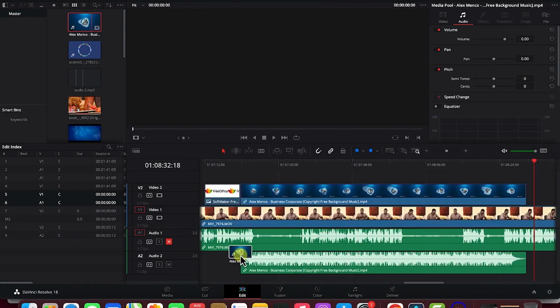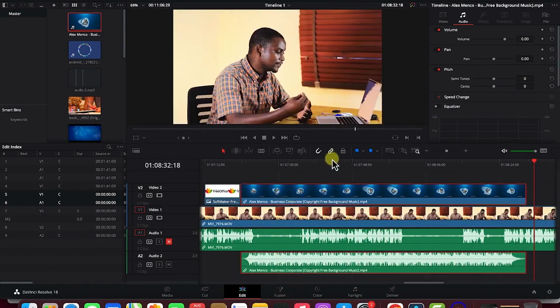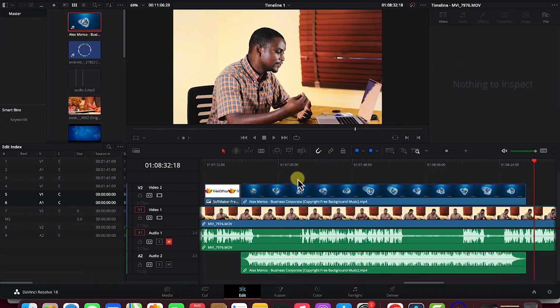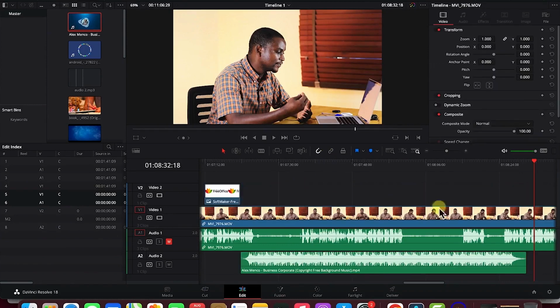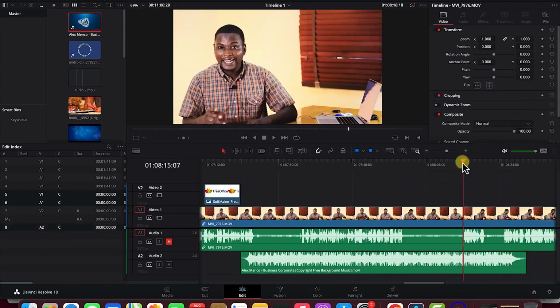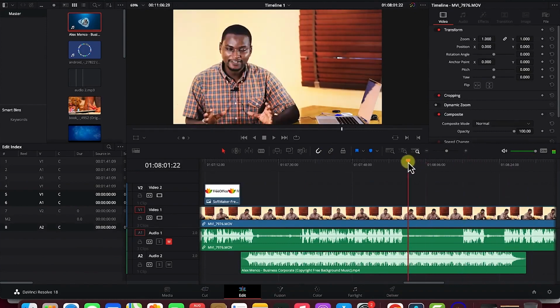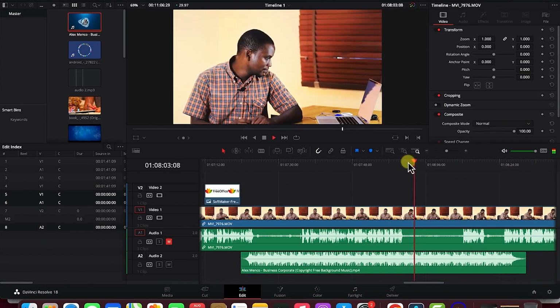Let's say we drop something like this in the timeline, and because it's a video and audio component, we can just select or link them, and then we can delete the video component of it, and we can listen to the audio to have a preview of how it's going to sound. Okay, so this is just how to bring in the audio.